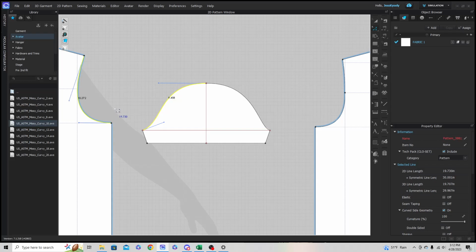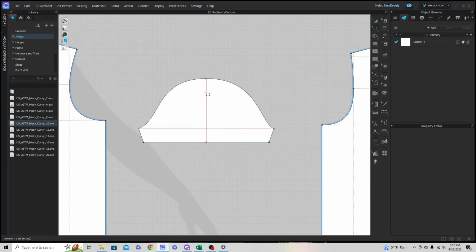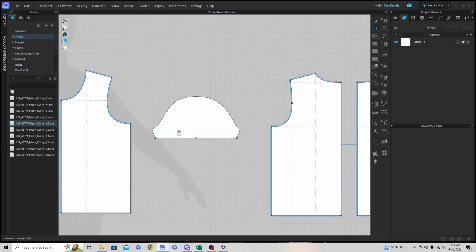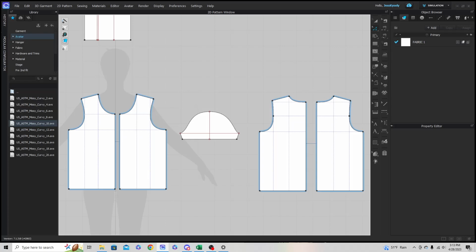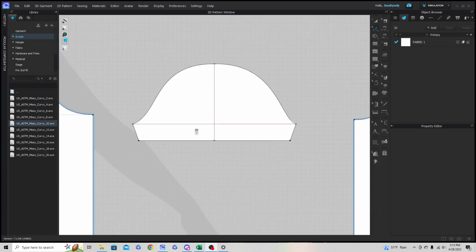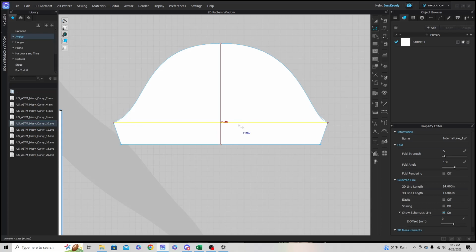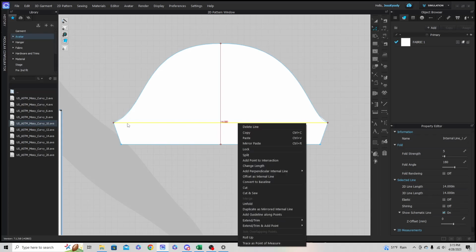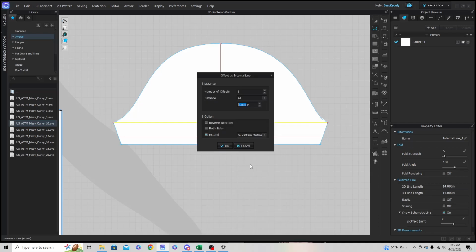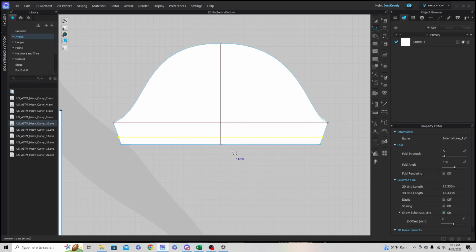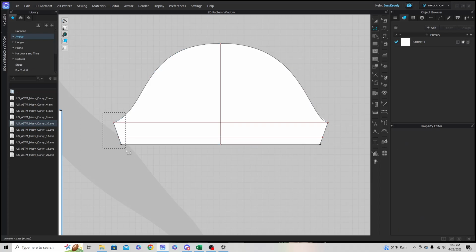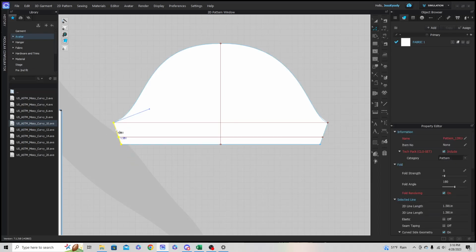For this style we're pretty close. In order to make it match more closely, we would need to increase the upper arm. One more thing to consider is that usually on the finished garment, the upper arm is measured 1 inch below the armhole level line. So let's select that armhole level line, right click, offset as internal line, 1 inch. And let's click on this line to get the measurement. It's 13.3. Remember, we really wanted 14 inches for the upper arm.